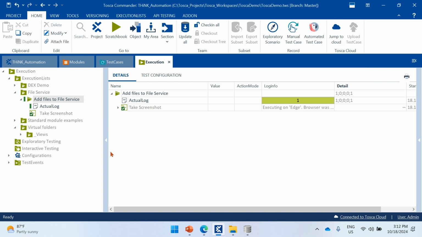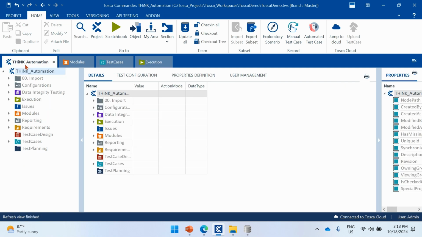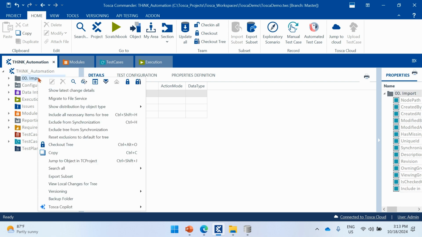Now you can ask me a question: I have not configured file service for a while, so I did some 100 test cases. After completing these 100 test cases, I came to know there is something called file service which we can implement. What can you do in those cases? File service allows us to migrate our existing artifacts from your Tosca common repository to file service. You can click on any folder level.